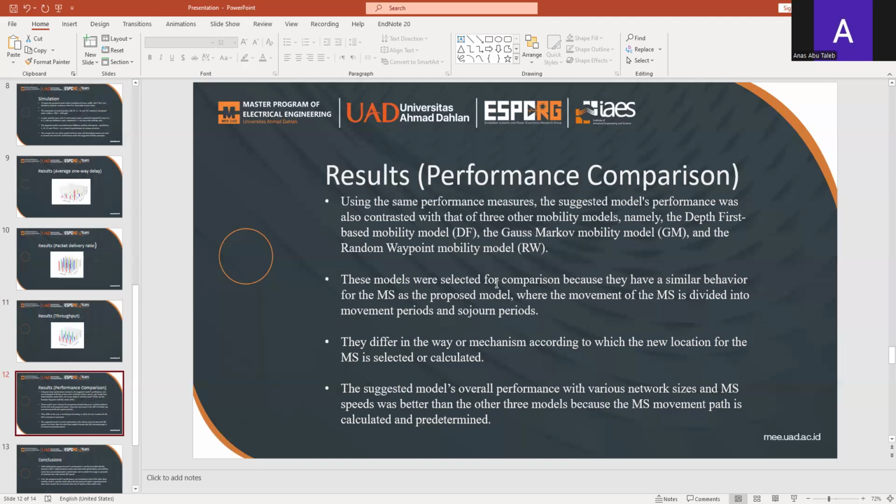For the random waypoint mobility model, it is based on selecting a random direction and a random speed from time to time. For example, when the pause period is over or expires, a random direction will be selected and the mobile sync will be moving towards it at a random speed. Upon arrival at the new location, a pause period is started.